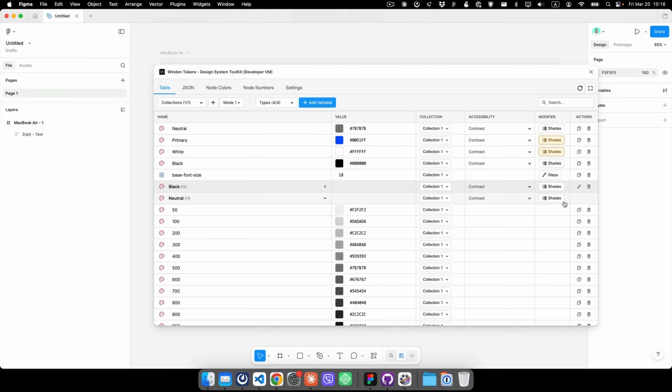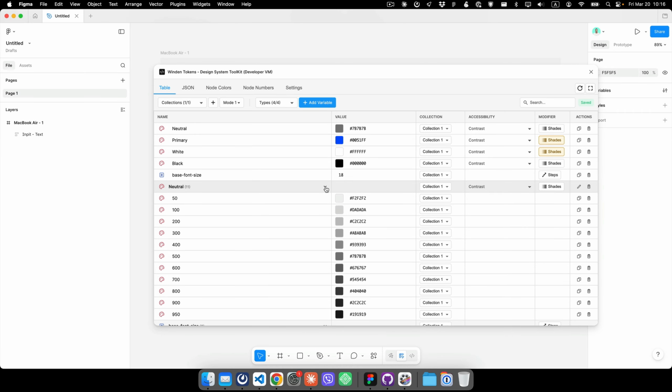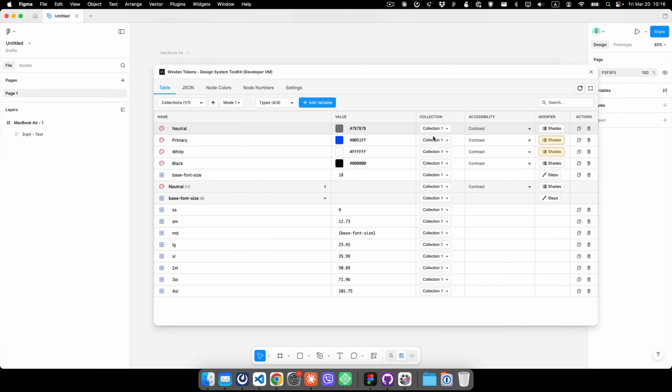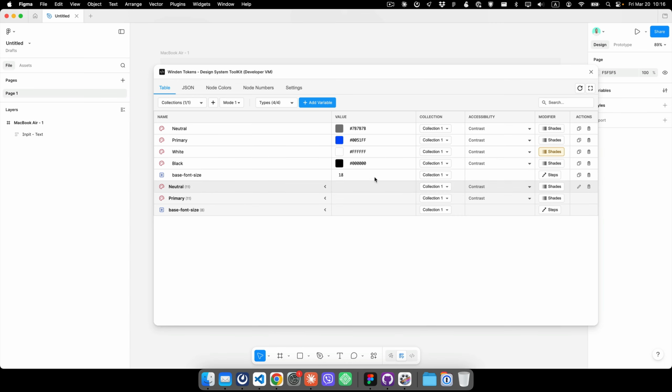We don't need black shades, and this is why. Perfect. So we have the neutrals, and we have the scale, we have the base, we have the white, we have black, and that's everything that we need.